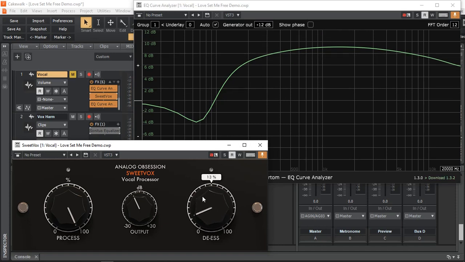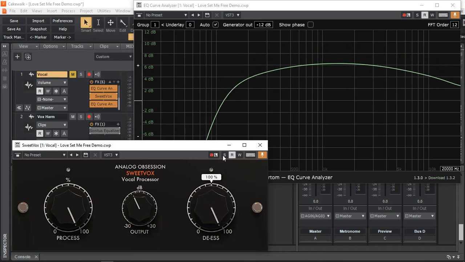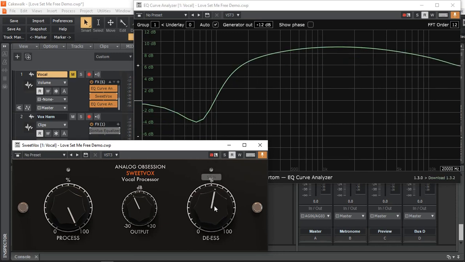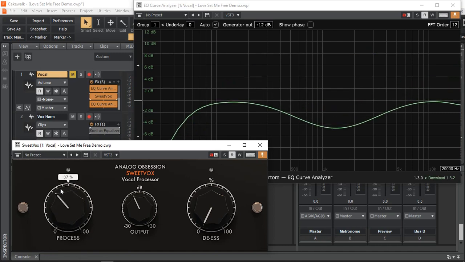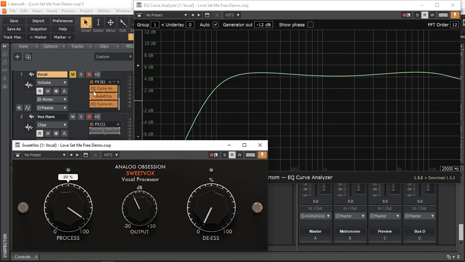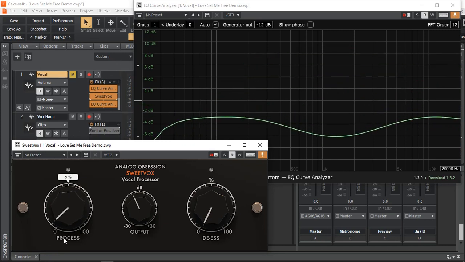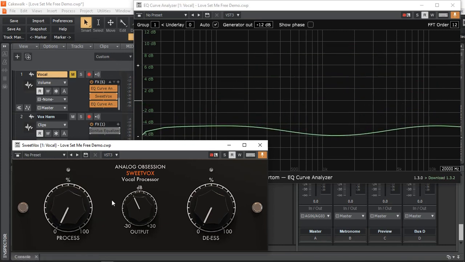The DS, I'm not sure it's going to work because there's no trigger. It's just going to bring the level down. We're going to play around with the DS once we get my vocal applied. So that's basically what it's actually doing. That's the curve from the low end all the way to the top end. Again, I'm not sure if there is any dynamic processing happening apart from the EQ. We'll find out. Let's have a listen to my vocals.